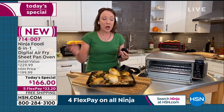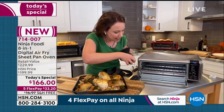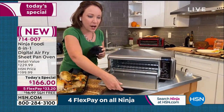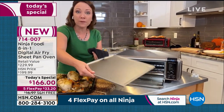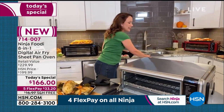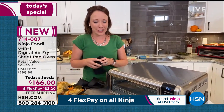Breakfast, lunch, and dinner. But I also want to show you how easy it is to clean, because that is some of the questions we've been getting. So this is a little hot, but I'm going to reach in here. Actually, it's cooled a little bit, and get the crumb tray. So you can pull the crumb tray right out. So if you're doing your toast and you're baking, that part is really easy to clean. But you've been showing it being flipped up. Let me show you how you can look inside too.